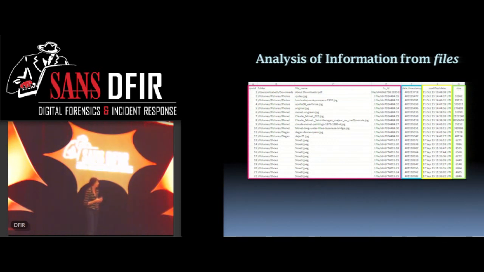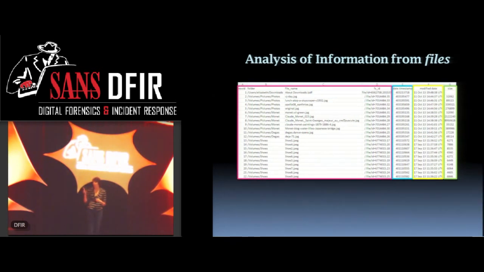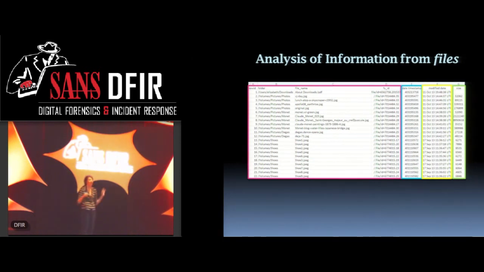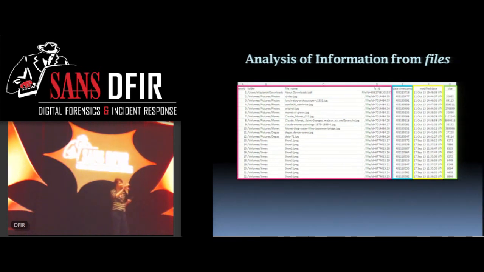So here is information from files. You're going to notice that always at row ID 1, you're always going to see the same thing. Okay, so this was a new user account I created on the system. And the first entry on every one of these I've ever seen is always about Downloads.lpdf. And that's because it's on your stack, on your dock. And so when you log into the system, that entry gets made.